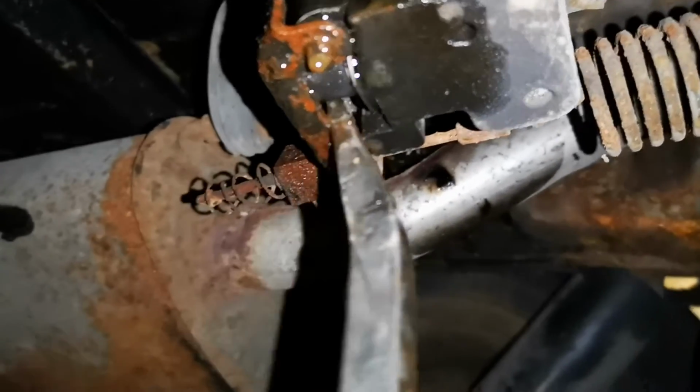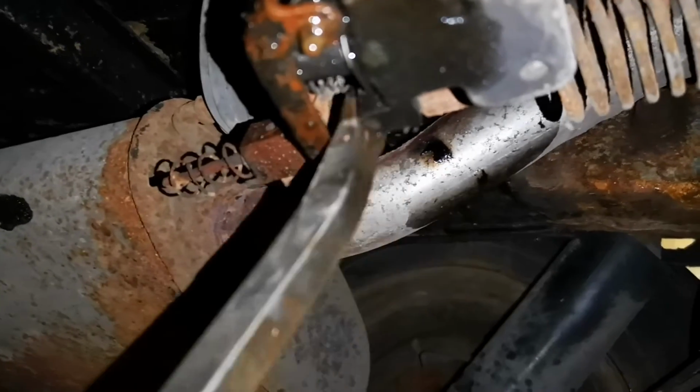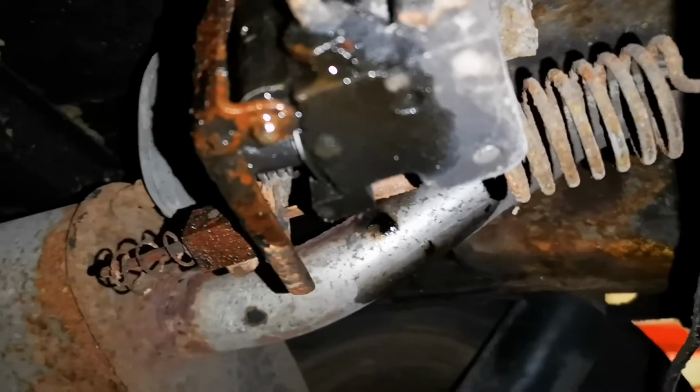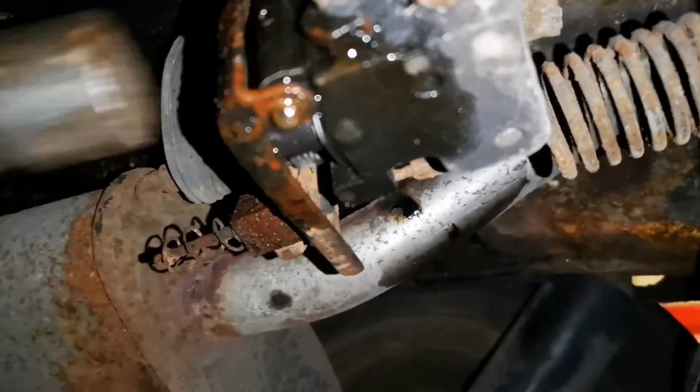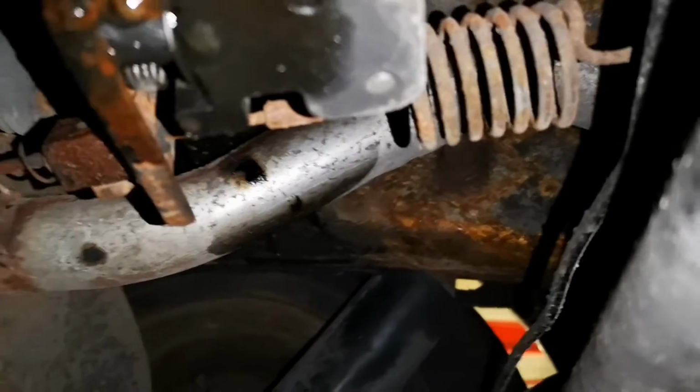Depending on how stiff the lever is will depend on how often you have to go back and forth. This one wasn't that bad as it turned out. I only had to use the hammer and pry bar twice. So when you can move the lever by hand, it's time to get the adjustable pliers out.